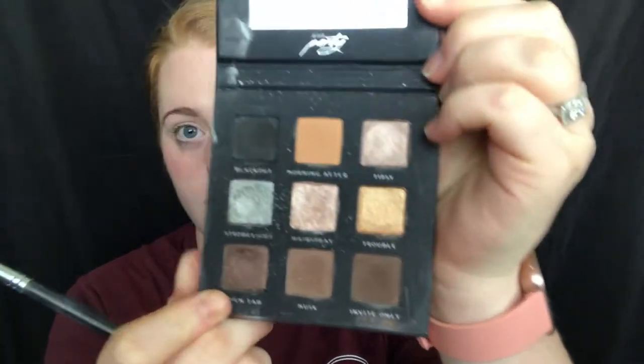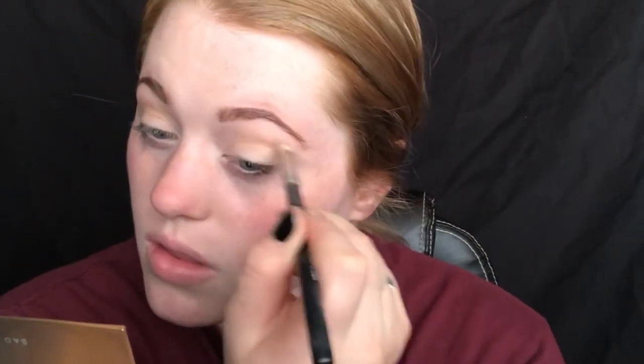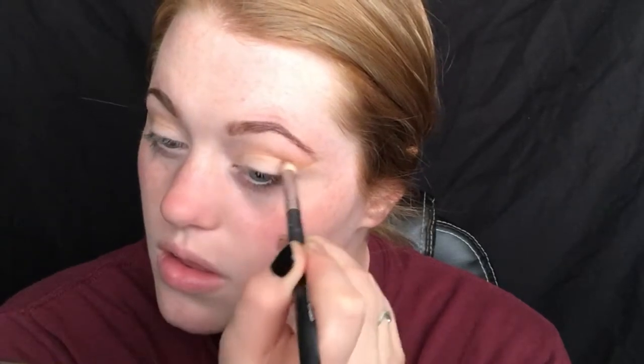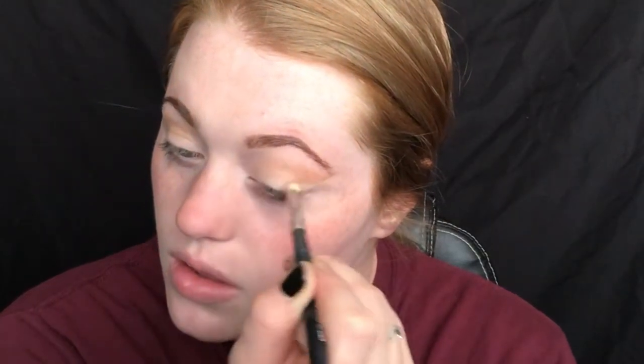Okay, so now I'm going into my After Party palette, and I'm going into the color Morning After. And I'm using my crease brush, and I am just going to focus this in my crease and using windshield wiper motions to wipe it across the whole entire crease. And also, this is a very important trick to do if you're doing a smoky eye like I am and you want it to wing out. I think it's better and looks more attractive when the outside of your wing is more straight, if that makes sense, so straight into the tape instead of using your natural curve of your lid like you would normally do on an everyday makeup look. So make it go straight at the end, and that's what I'm doing here.